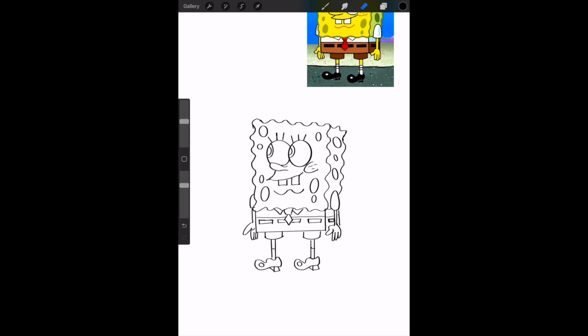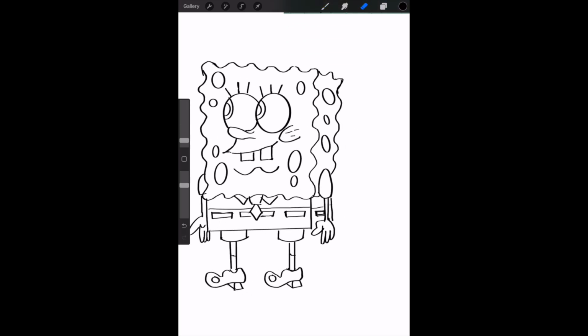So I'm gonna fix, you can fix a little bit, because there was a draft behind. Maybe you made little mistakes or you have bad lines, you want to fix those. You can draw on top, then color the black parts, the belt part right now.